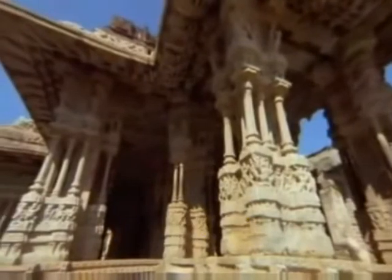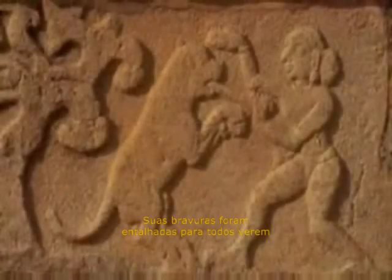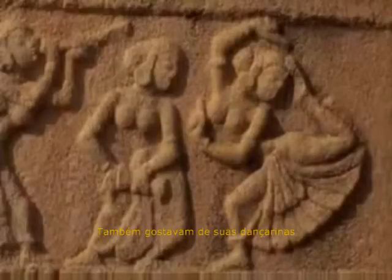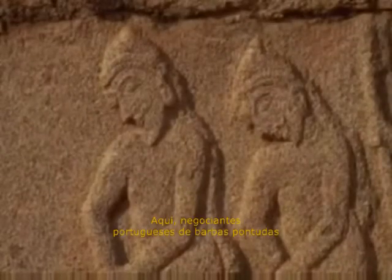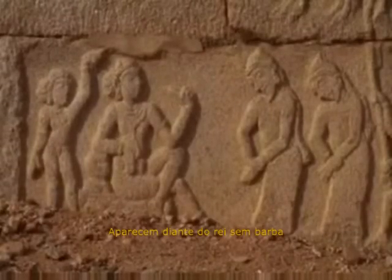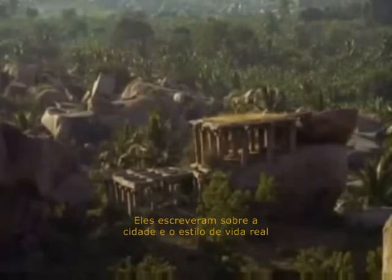The carved granite murals created for their court show us the lifestyle of the rich and famous. The kings liked to hunt and had their acts of bravery carved for all to see. And they also liked their dancing girls. And here, Portuguese traders with their sharp, pointy beards appeared before the clean-shaven king. These Portuguese wrote about the life of the city and the lifestyle of its king.